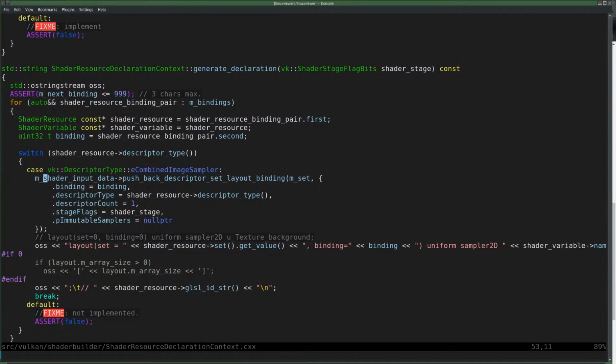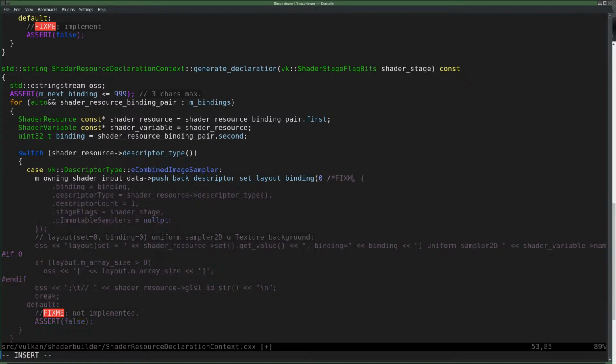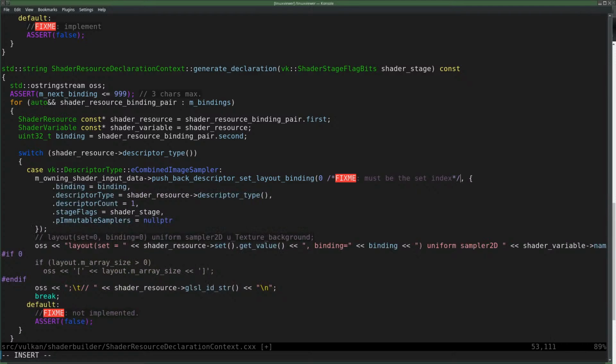Well, that's because it is called owning. Yeah, and I don't have m set, so I'm going to use 0. Um, 0, that's not going to work.